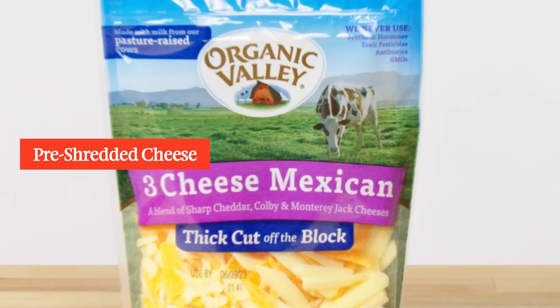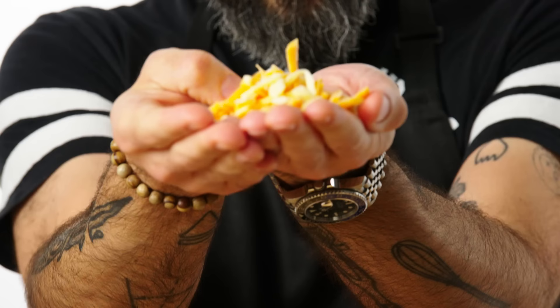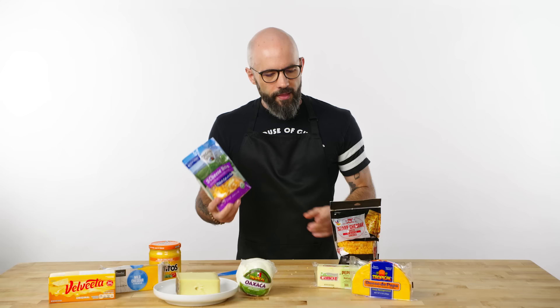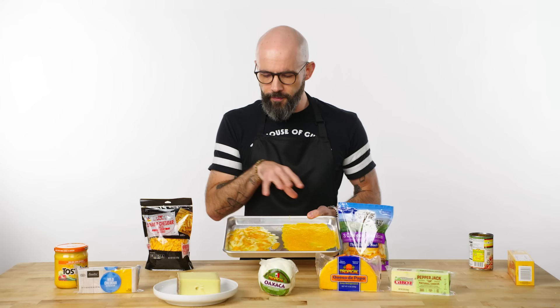Now let's take a look at cheese. Cheese is not only a huge visual element of nachos, it's a textural element. You want a really soft, young cheese that's going to melt beautifully, blanket your nachos, and stretch pornographically every time you pull a chip. Too aged a cheese will break, become oily, and might even get gritty if overheated in the oven. The first and most pronounced mistake you can make is buying pre-shredded cheese — these guys are coated in anti-caking agents, potato starch or corn starch, to prevent them from sticking together in the bag.